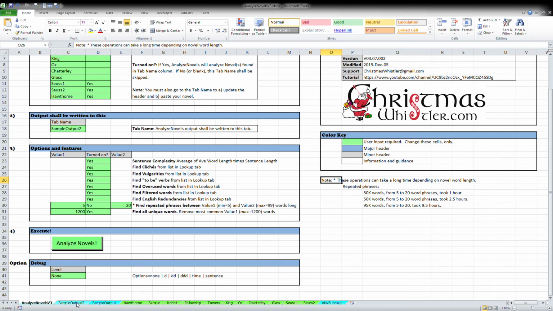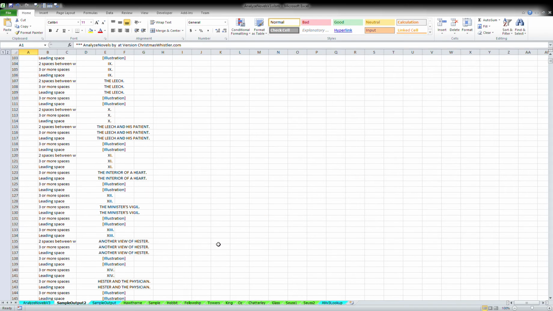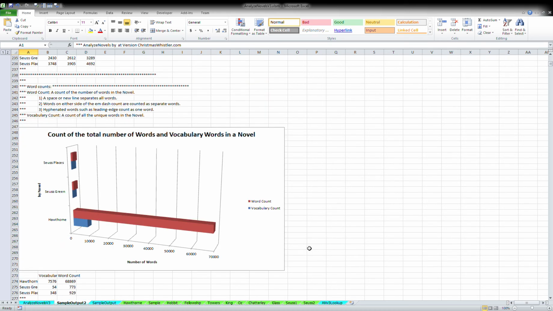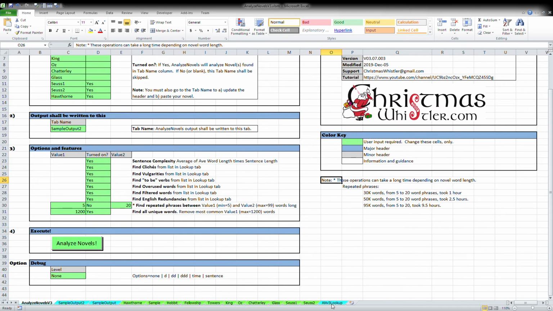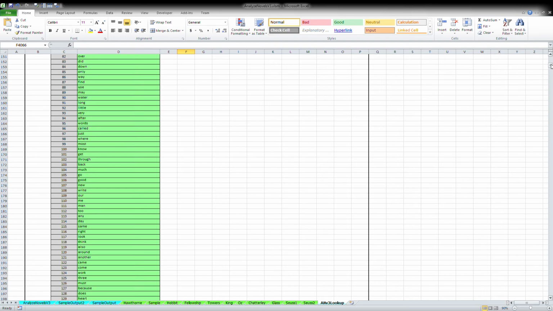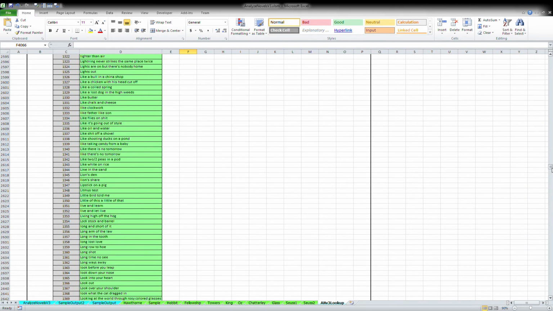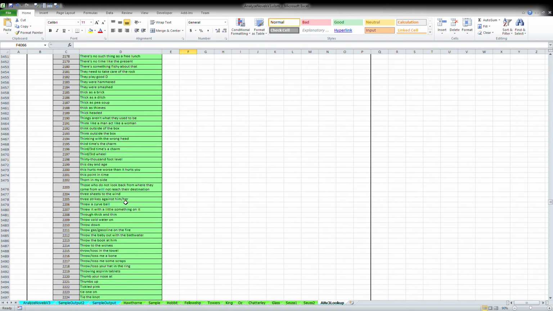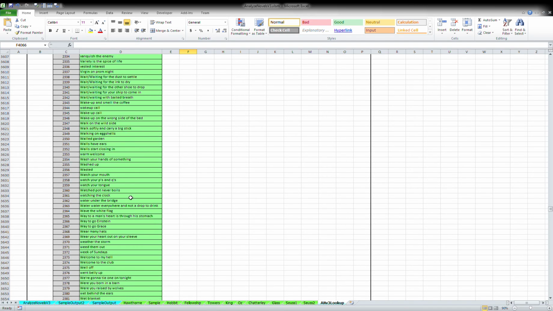for AnalyzeNovels. So there's the sample output. And it's just an example of using AnalyzeNovels, and it's that easy to get the information into AnalyzeNovels. Each novel is a tab, and then your output tabs are also in blue. And just a little thing over here, these are lookup tables, and so you can always change them. We've got a vulgarity finder, we've got a cliche finder, so if you have additional vulgarities or cliches that AnalyzeNovels doesn't find, you can always find the end of one of these tables and add that information into there.